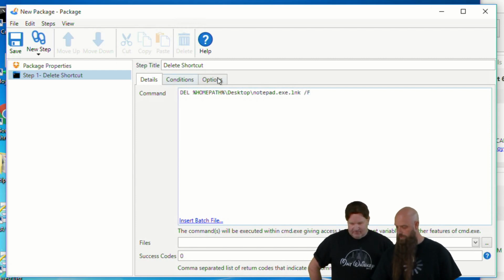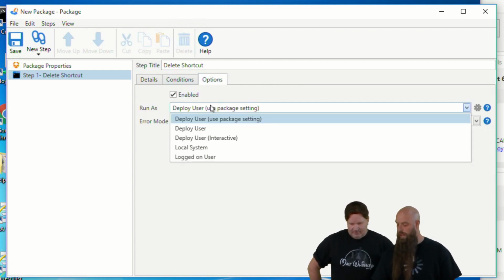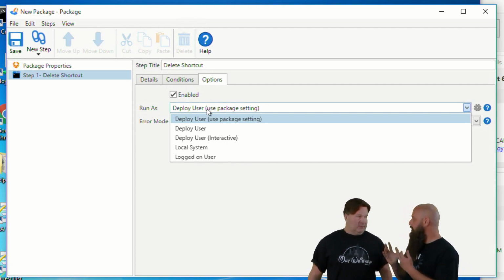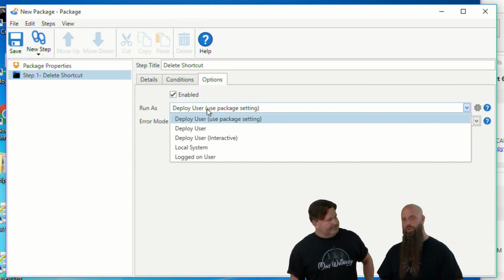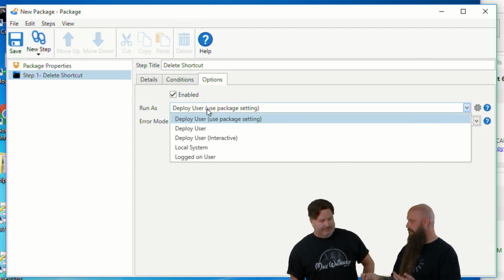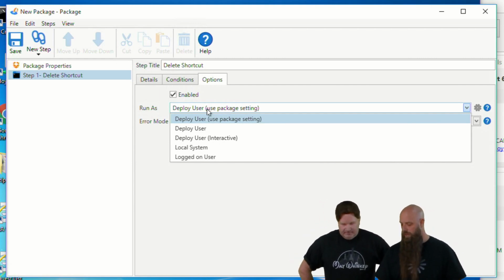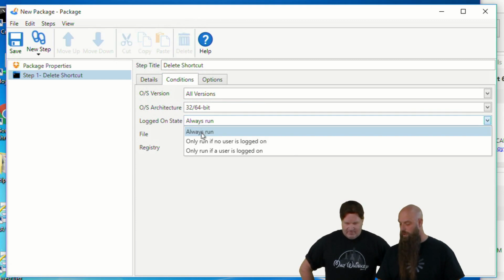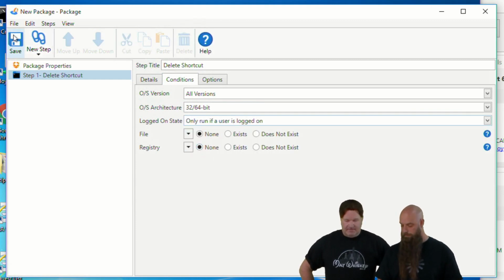And then we're going to change this from run as the deploy user, because remember, HomePath is relative to the process owner, and the process owner is the deploy user, which is not necessarily going to be Quintana. So unless you're logged on, you want to do a deploy as logged on user, and then you can have an extra condition to say only run if a user is logged on.